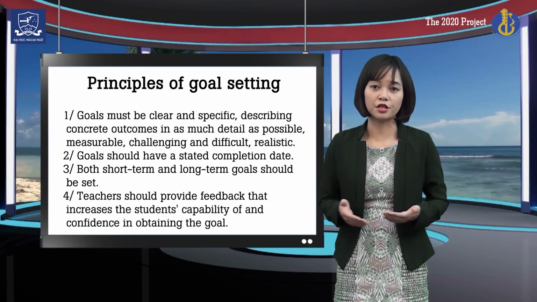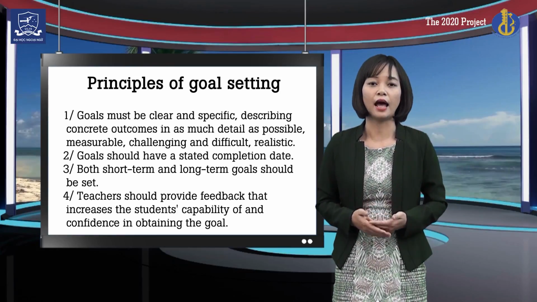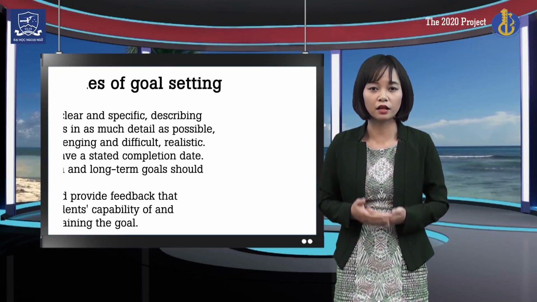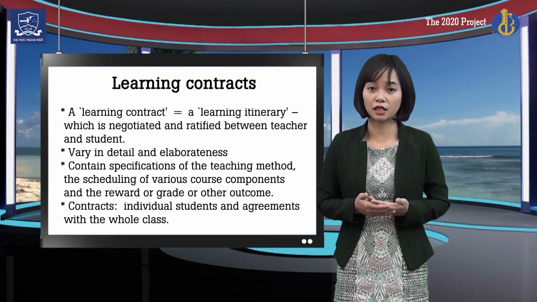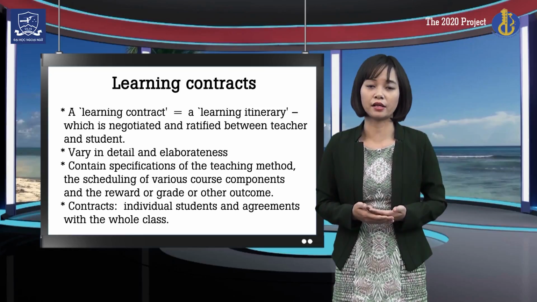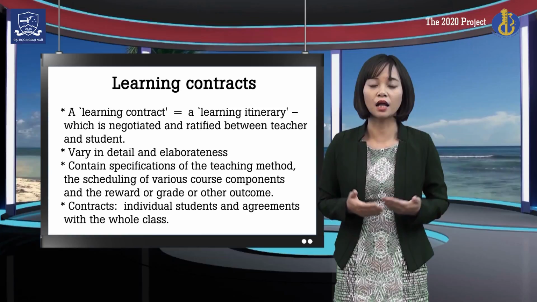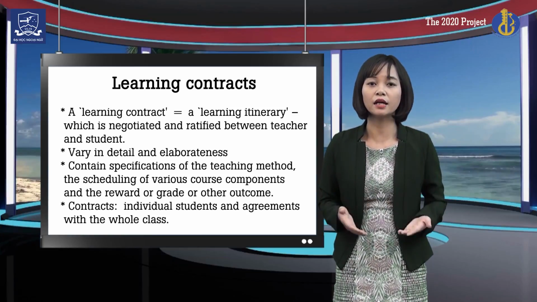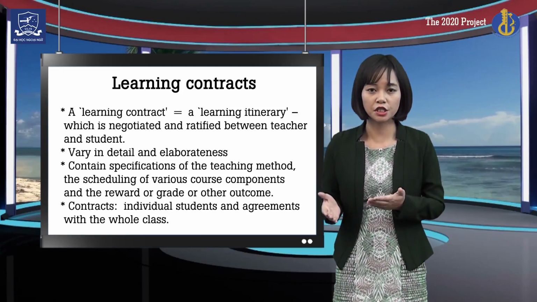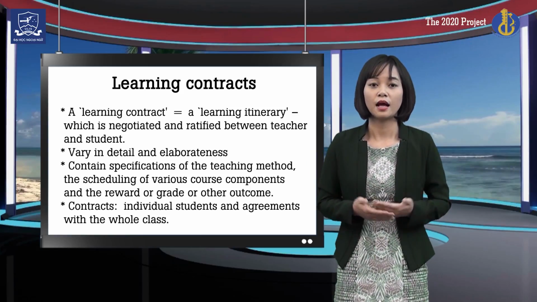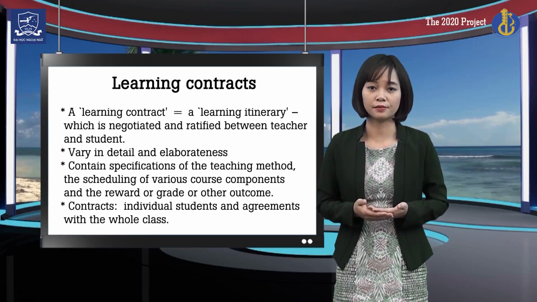Fourth, teachers should provide feedback that increases the student's capability of and confidence in obtaining the goal. Another interesting motivating concept is learning contracts. This is a formal agreement, often termed a learning contract or a learning itinerary, which is negotiated between teachers and students. Such contracts can vary in detail and elaborateness.